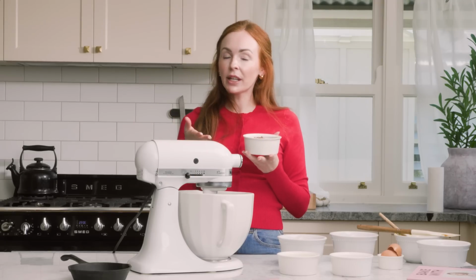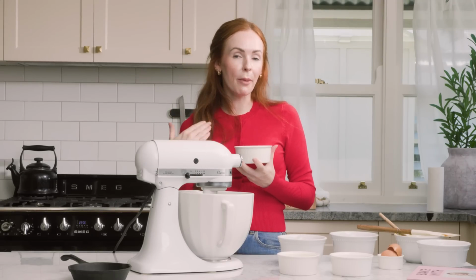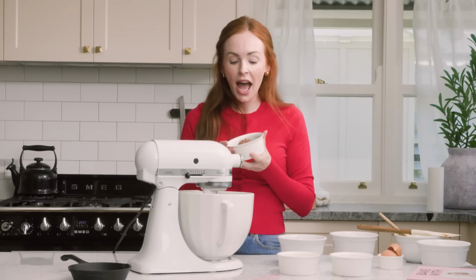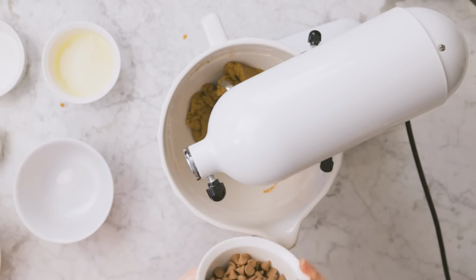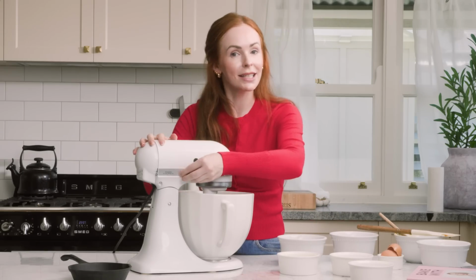And then the last thing we're gonna add is our chocolate chips. I personally like to use a milk chocolate chip for this recipe, especially because the base dough is really caramelly and just has all the deliciousness of that brown sugar with the molasses. However, if you prefer to use dark chocolate chips, you absolutely can, or you could even use white chocolate chips or a mix of all three. It's totally up to you. Add those ones in, and then we're just mixing to combine.